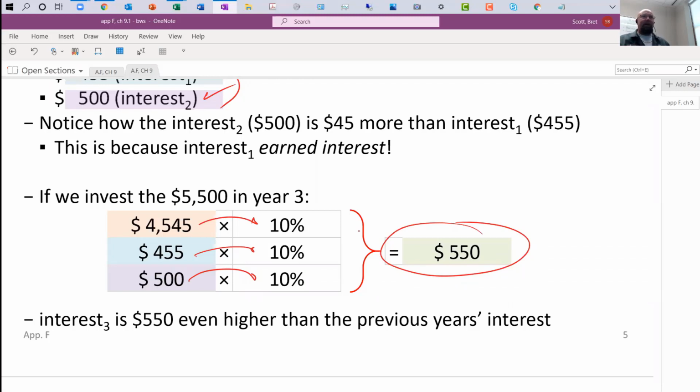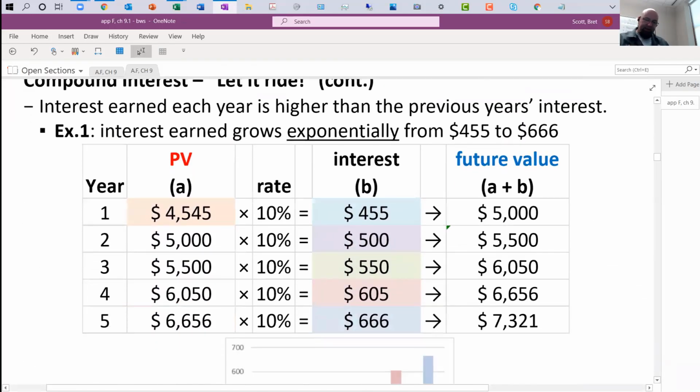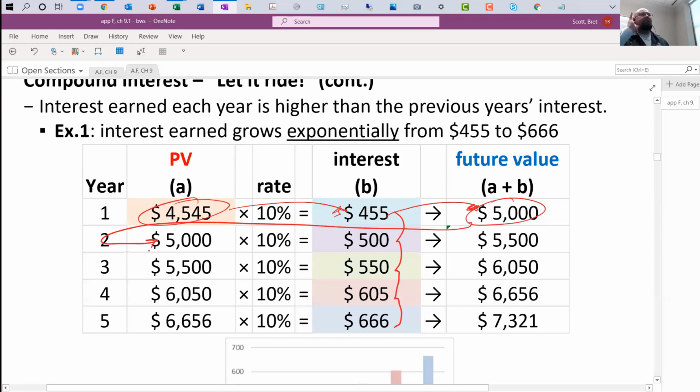That's compound interest. Now, what's the effect of this on the overall future value? We can see that the interest gets bigger and bigger every year, because when we start with the 45, we add the interest, the portfolio balance gets bigger simply because of the interest. We reinvest it. This is the key assumption here: in order to have compound interest take effect, we're making an assumption that the interest earned is not cashed out. It's just put right back into the market.